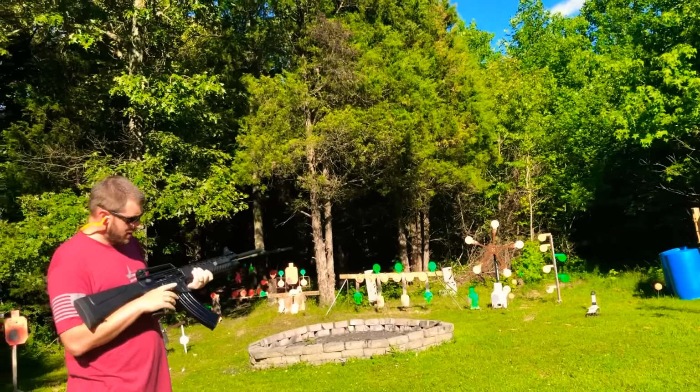Over here, it fell down on the ground right behind the hostage target. So I'm going to shoot at the ground to see if I can hit it off the ground here. Got it. All right.